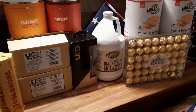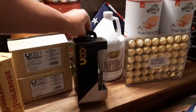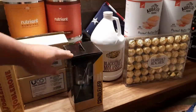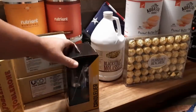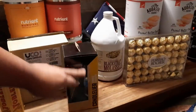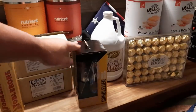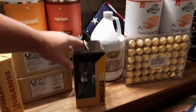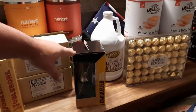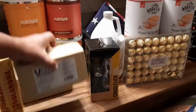But first of all, let me show you a couple of things that I got that I think are worth stocking up on. First of all, I reviewed this a couple of years ago. It's the candelier, right? This is a Yuko candelier, and it works on 3 candles. And it produces, ladies and gentlemen, 5,000 BTU of heat. So not only can you light your area with it, but you can actually cook some rice on top of this. Okay, so I went ahead and stocked up on some candles for these.